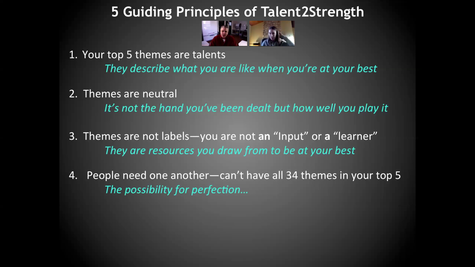Very good. Yeah, and it's one of the most powerful messages of StrengthsFinder. Of course, there are many people who subscribe to this collaboration mentality, but what StrengthsFinder does is give you some very definitive ways to understand what those complements look like. It gives a common language around it.